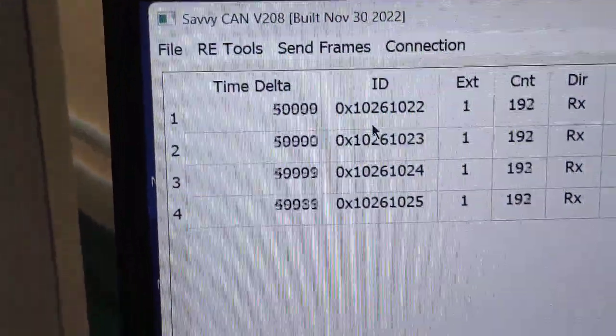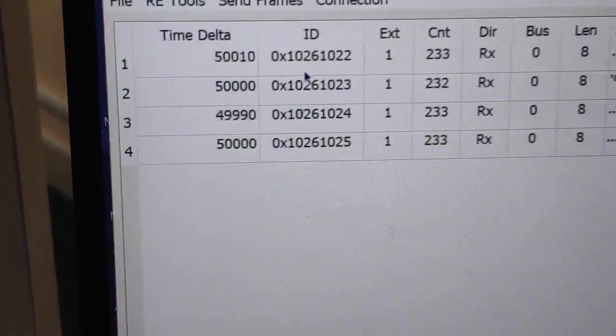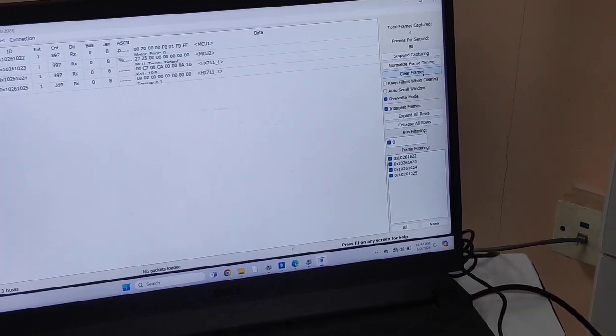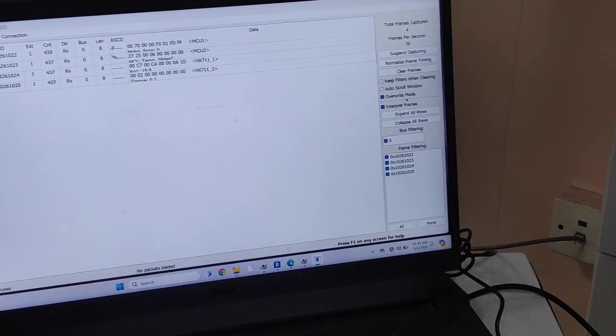So once you connected the software, you just saw multiple values getting logged before the experiment. So first step is you have to clear the frames. Here there is an option, clear all the data. Then click on this overwrite mode so that this logging doesn't start yet.